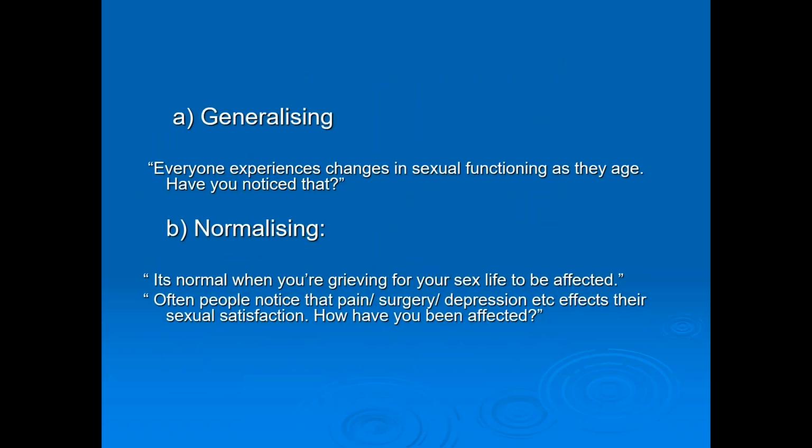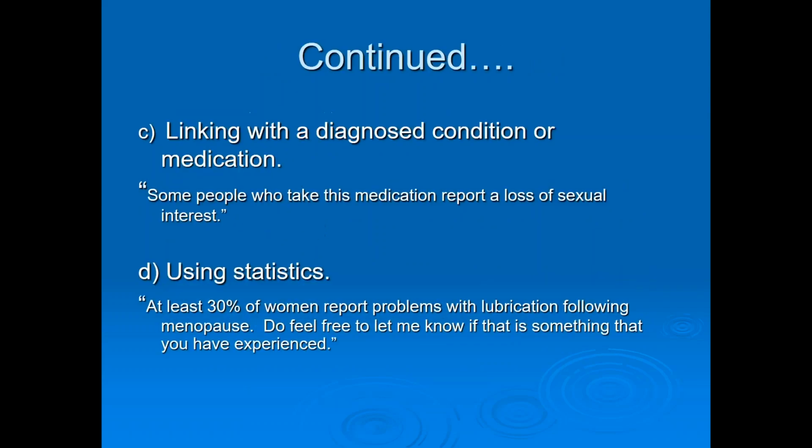And again, using those contexts, normalizing, generalizing. We know that people taking this particular medication can experience difficulties. It's normal. 40% of people who use this medication will experience these difficulties. Somehow that creates permission that it's okay. This isn't just me, because people can feel an enormous sense of isolation that could be adding to the difficulties they're experiencing. So these are just some ideas, and probably they're all things you would already be using in other contexts. How do you apply that when talking about sex?